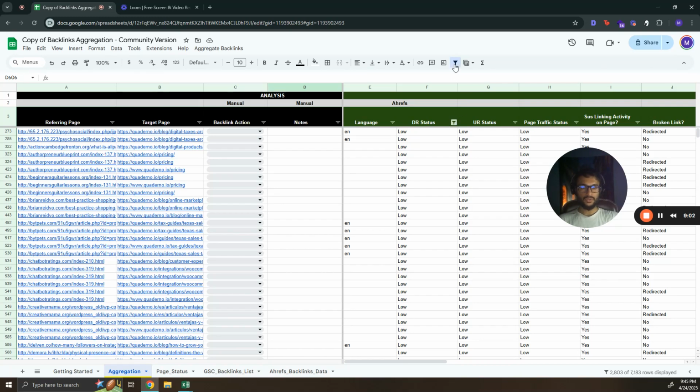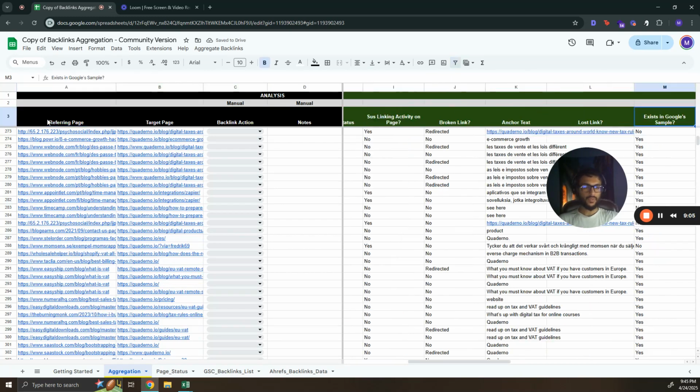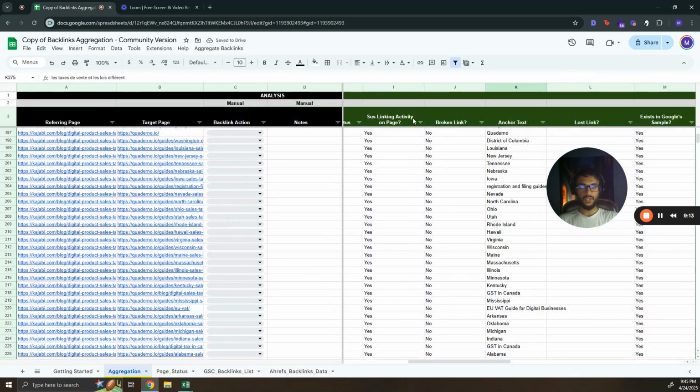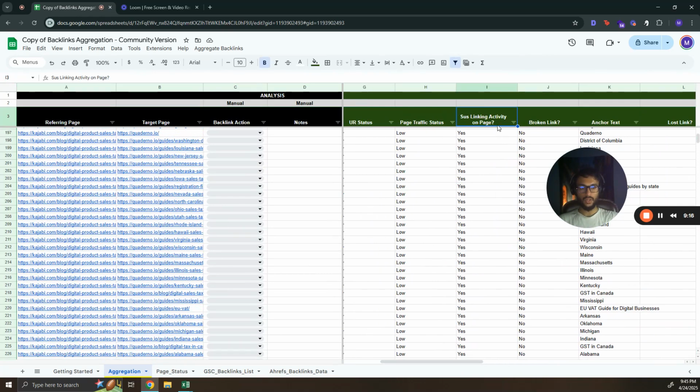Another filter you can use is, let me just apply the filters again. Another filter you can use is this one. Now this one is very useful. What this does is there's a formula. You can check it out in the code, in the app script code if you want. What it does is it points out any pages that have suspicious linking activities. For example, if there's lots of links going from one page or there's lots of links coming to just one page, and that doesn't follow a pattern to the rest of the domain that the page is on.